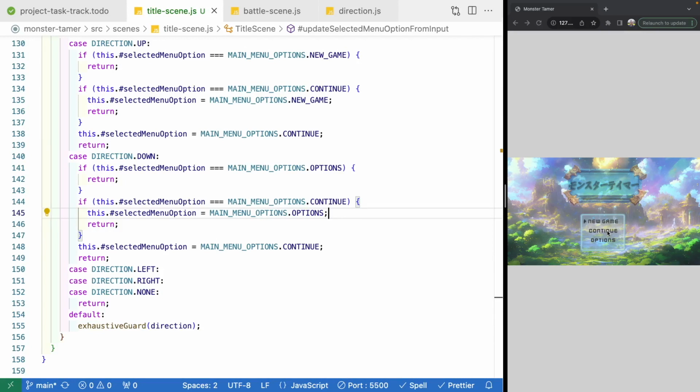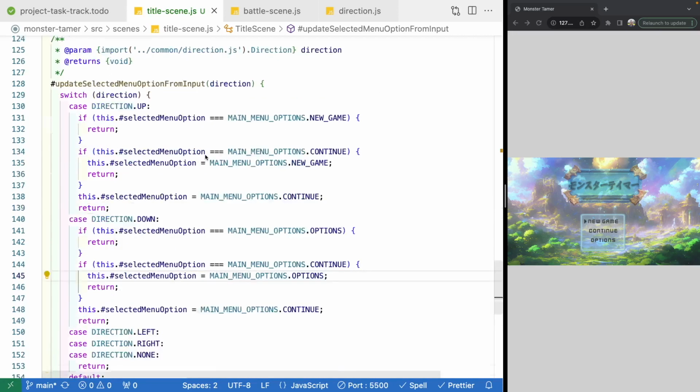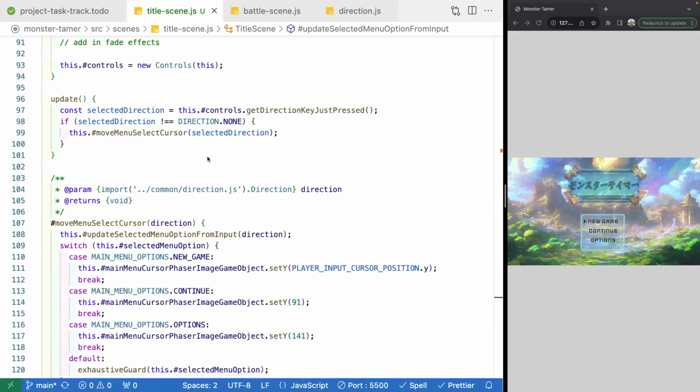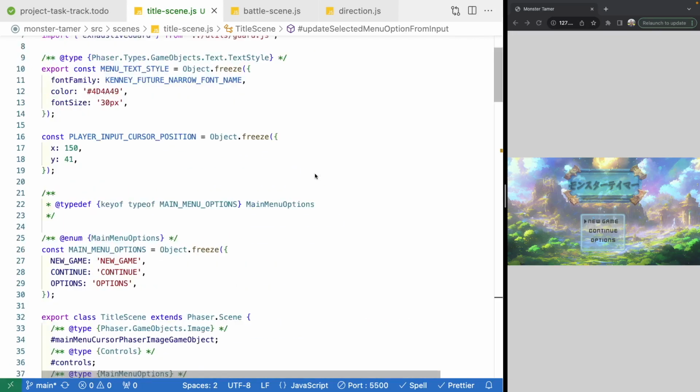And what this represents is if we don't find any saved game data in our browser storage later, we're not going to enable this option and we'll make the player choose new game. Versus if we do find that data, then we'll have this option be enabled and they'll continue from where they left off. And so to do that, we're going to need a property to keep track if it's enabled or not. So what we'll do is we're going to come to the top of our class.